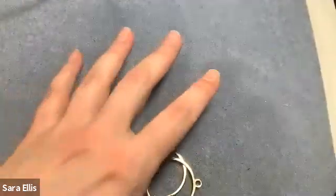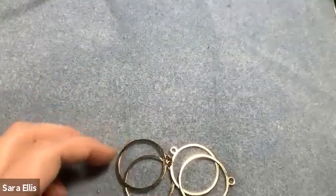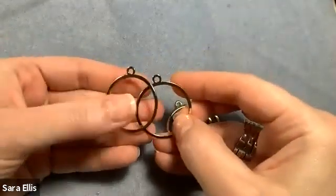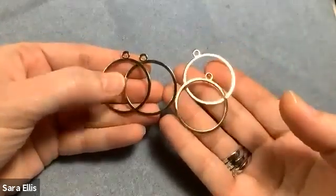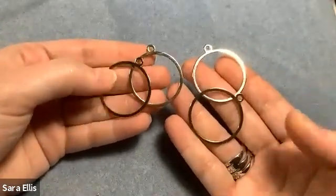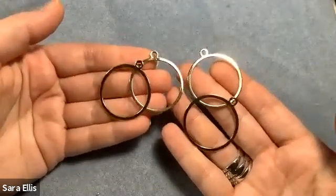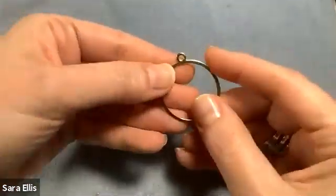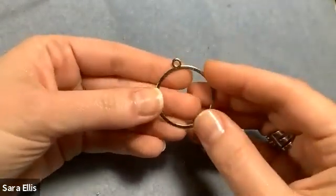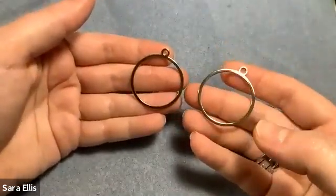So we're gonna kind of cheat, and I honestly don't consider this cheating at all. I say that in a joking way. But you may not know that at Michael's there are tons of pre-made components, and I am a huge fan of having a pre-made component that I can use to turn it into something that I want it to be. So these earring blanks are going to be what we use today. They're perfect because we don't have to worry about making our own wire hoop. We don't have to worry if we need to work harden or any of that. We can just take a plain hoop that already exists and turn it into something else.